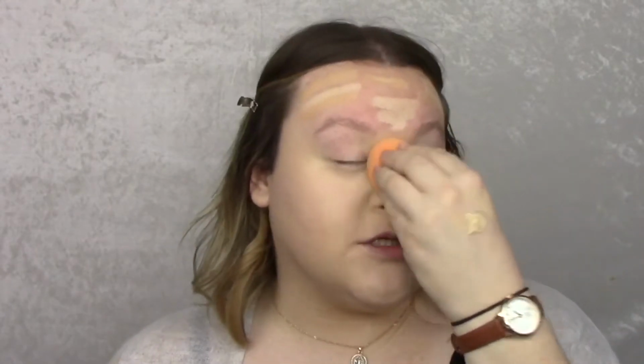So when you go over your nose, I just stopped myself. When you go over your nose, make sure it's one of the last things you do. Like if you did this whole section, then go in with your nose. Don't pick up more product on your sponge and then go over your nose, because you don't want a lot of product on your nose, but you just want to make your nose match the rest of you. So that's all I do.